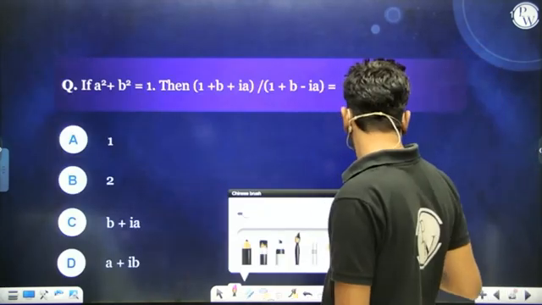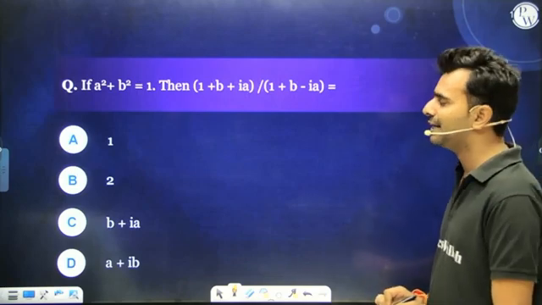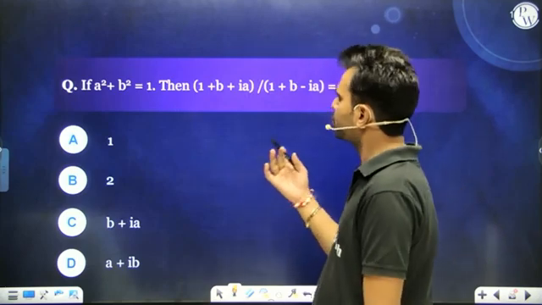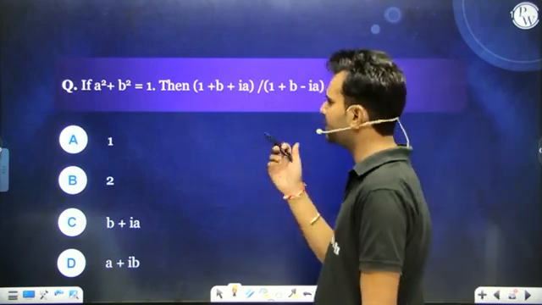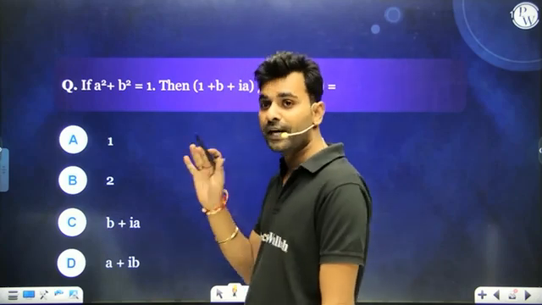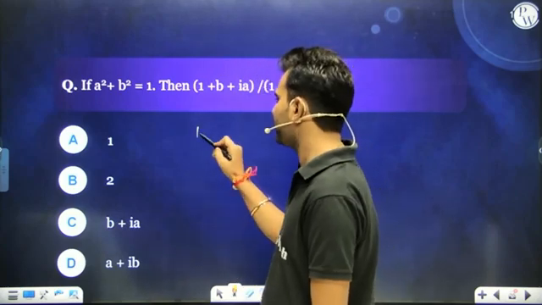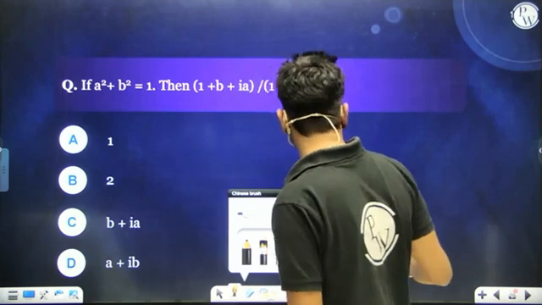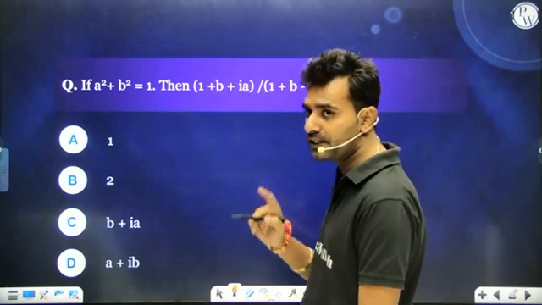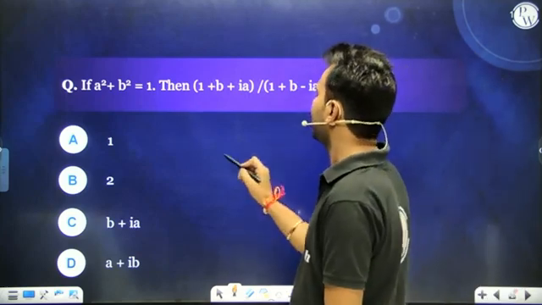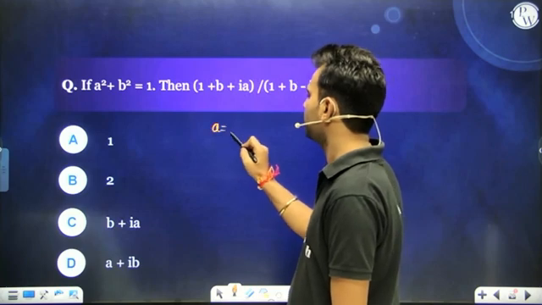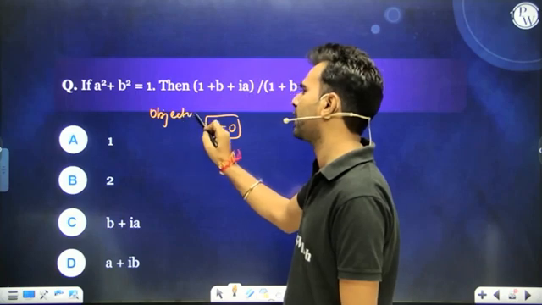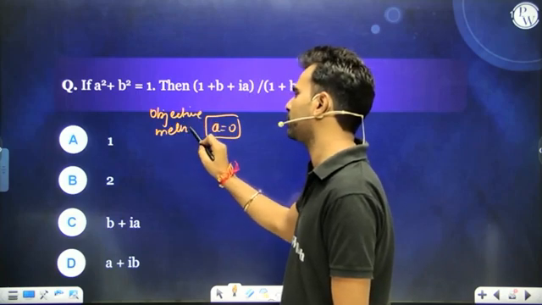Okay. Talking about this particular problem, if a square plus b square is equal to 1, then what is the value of this expression going to be? I think this question should come a bit later, but as you have already studied this topic, you can do it on your own. Or let me tell you one objective trick, because we should always try to solve such questions using an objective trick, as that is a very important learning. Subjective I think you guys can do, or I'll discuss it later as well. Objective method I want to discuss as of now.